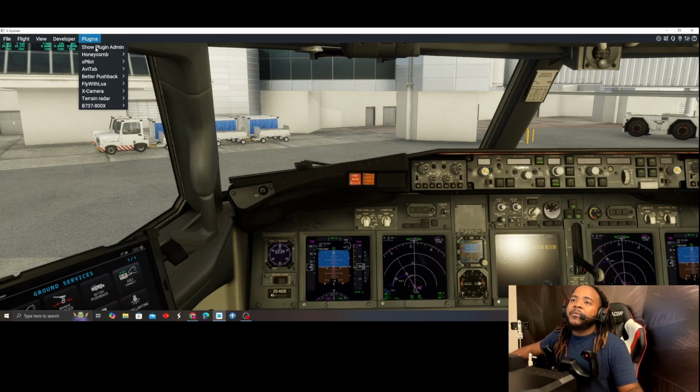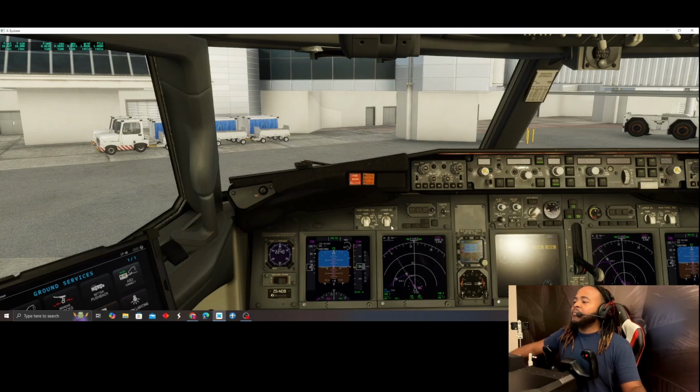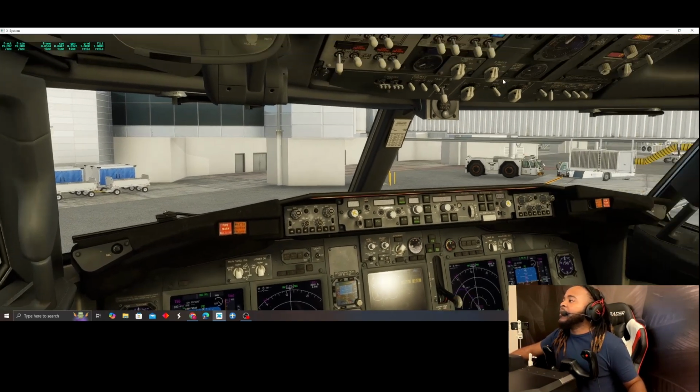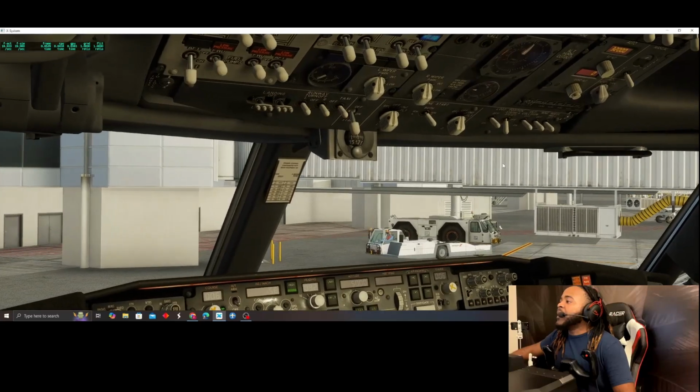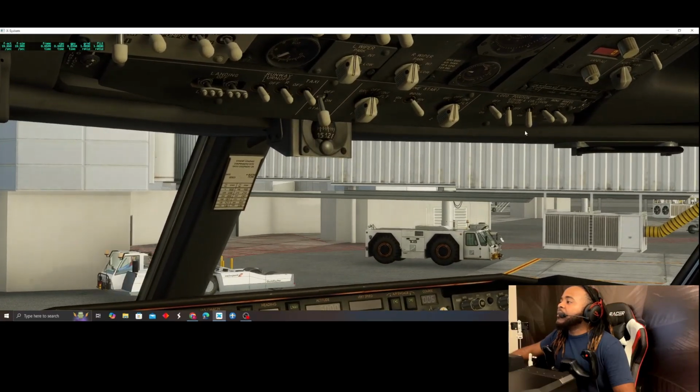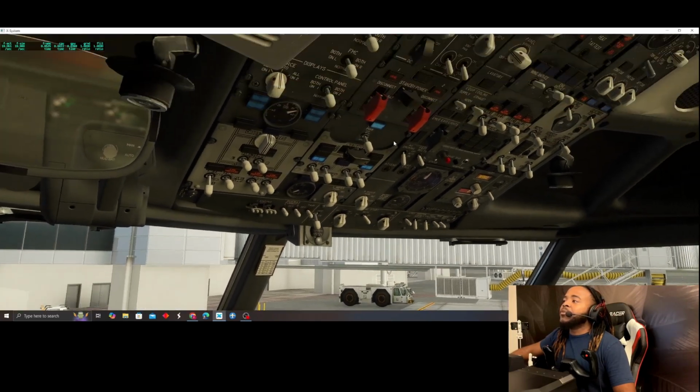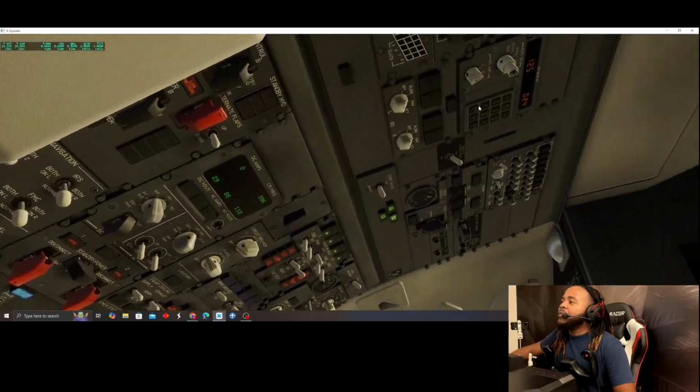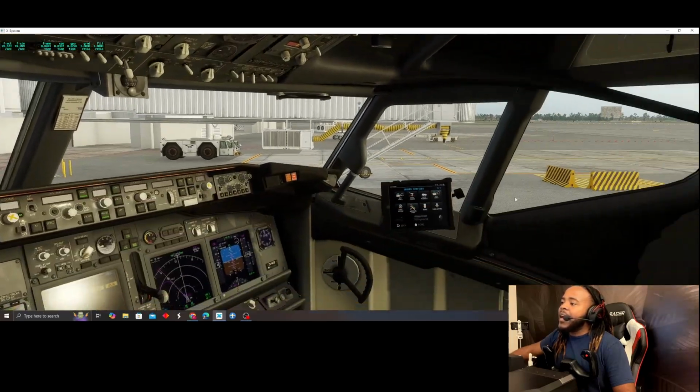I am more than ready. I know that we've been more than ready. So let's go ahead and also hit start pushback. Good. And then for now, let's go ahead and turn on our beacon light or anti-collision light to let everyone know that we are about to start our engine. So get out of the area because it's about to get hot.